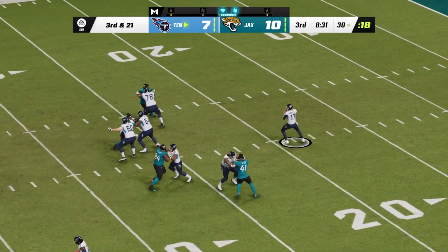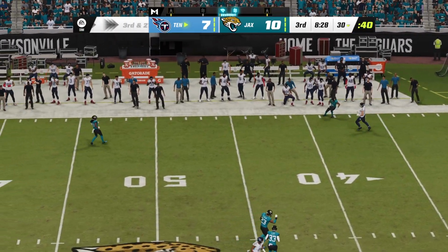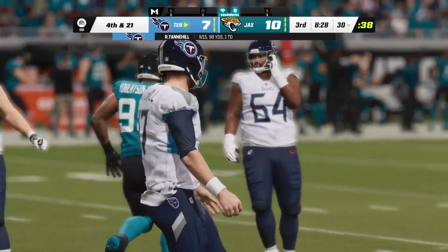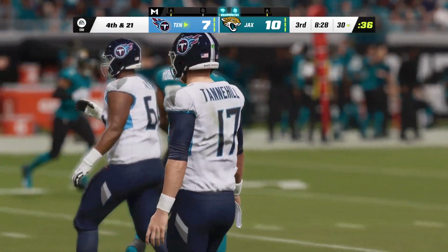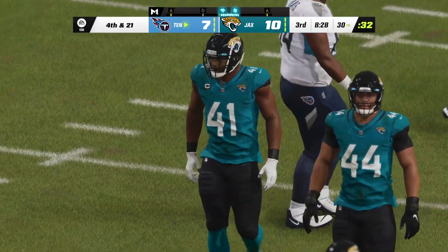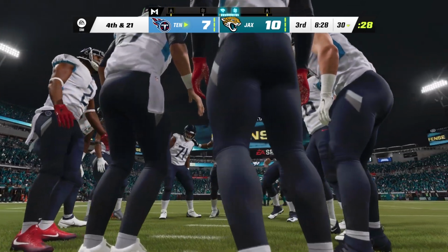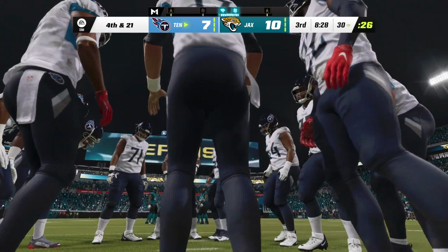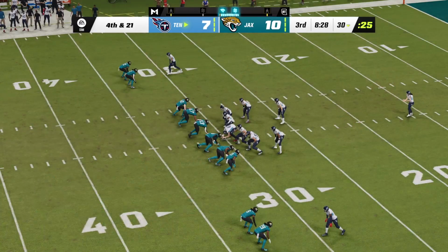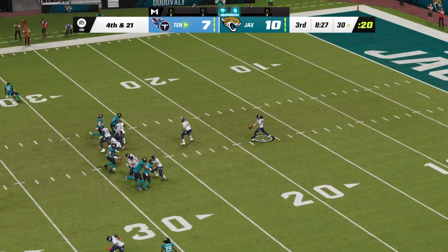Now it's Tannehill. And he wisely will throw that one away. It appears they're going to come up empty on this first drive of the second half, still down by that slim margin. Yeah, and that's okay. You know, when you sit and analyze it, they're not happy about what happened, having to go to the bench. But this gives them a chance to let their defense do some work while they on the sidelines go over what they're doing offensively and formulate a proper plan.